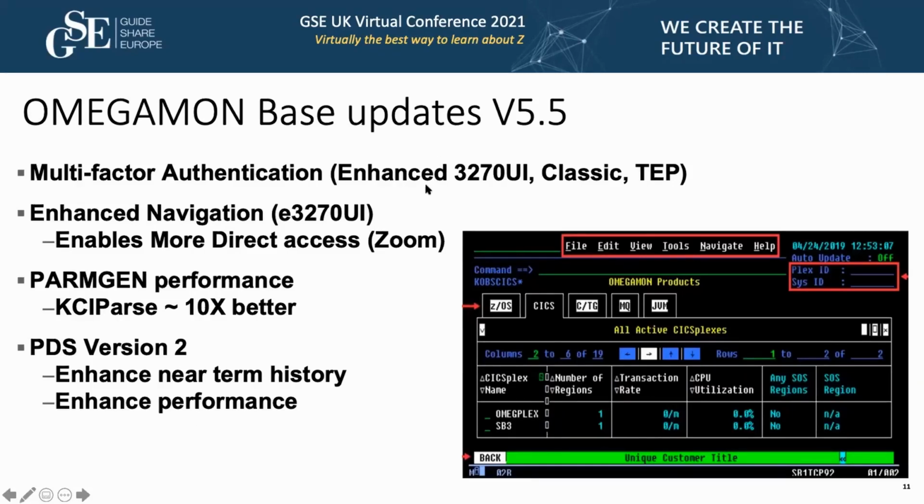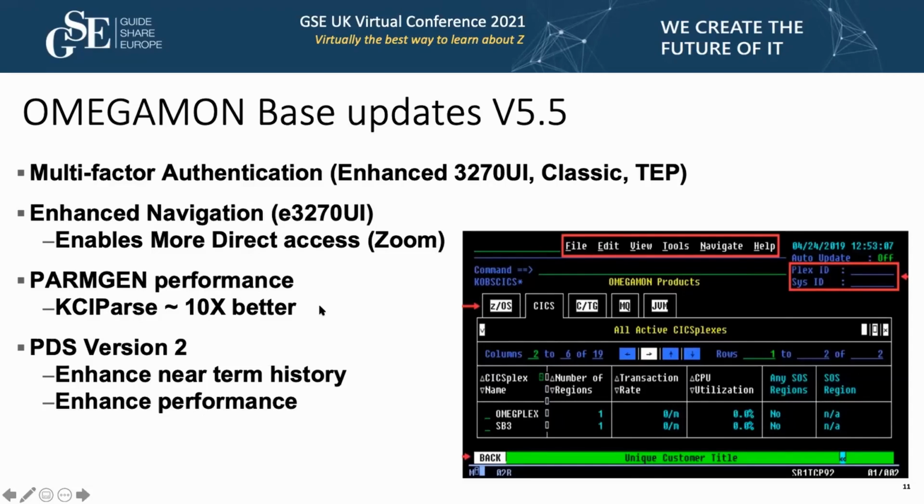These have been around for a little bit, but with this heightened focus on security, it's something that we wanted to call out again. Some enhanced navigation. We're continually tinkering with the E3270 UI to give more direct access so you can more quickly zoom into the areas that are of concern to you. So it improves your navigation primarily.